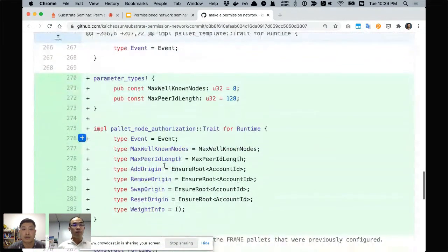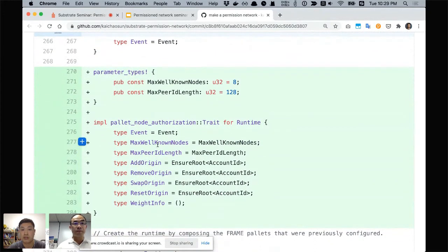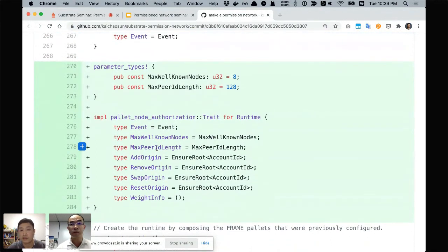It has a few type names. One is the MaxWellKnownNodes, which is the max number of well-known nodes. Another is MaxPeerIdLength. Since our peer ID is represented as a Vec<u8>, we want to give a bound for this vector to not ruin our blockchain with an unlimited vector provided by the user.